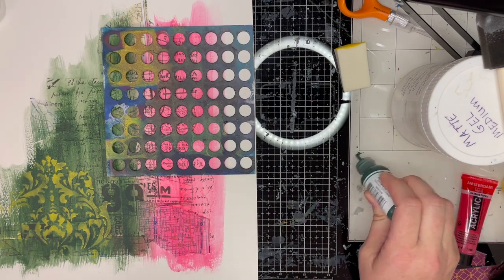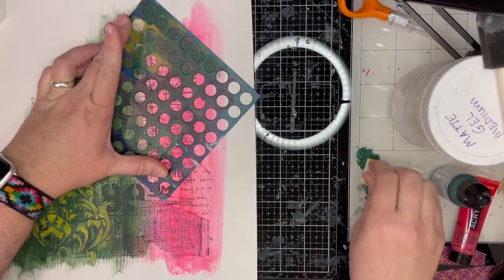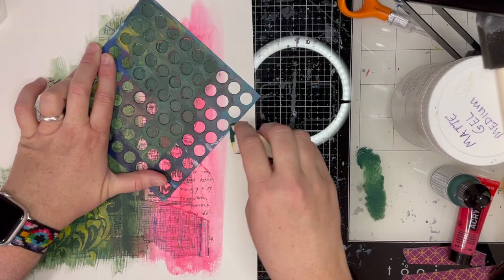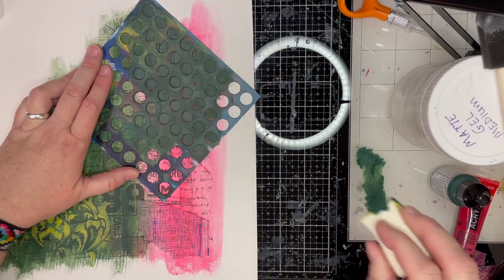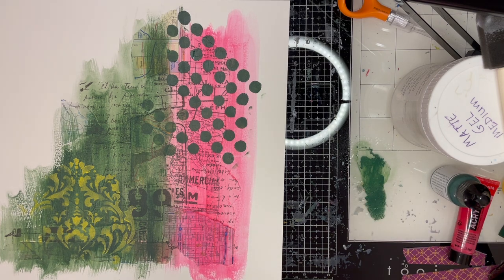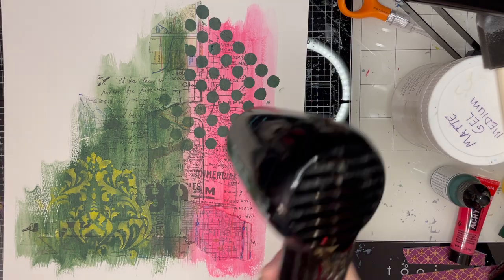I've got another Crafter's Workshop stencil here. This one's probably my favorite of all time, and it's just the dots. Now I've gone back with the green fur color, and I'm adding in a bunch of dots here. And I had a little bit of a diamond point happening there at the top of the image, and I was putting in these dots as one more way to draw your eye up to the very top of the page, and have that be kind of a peak.